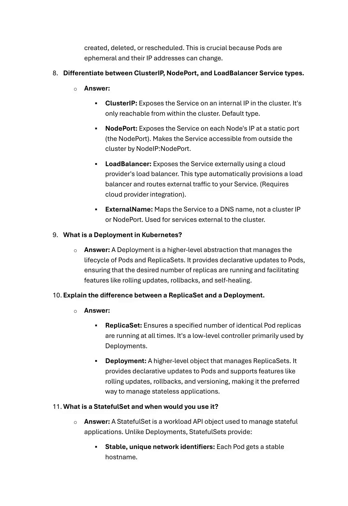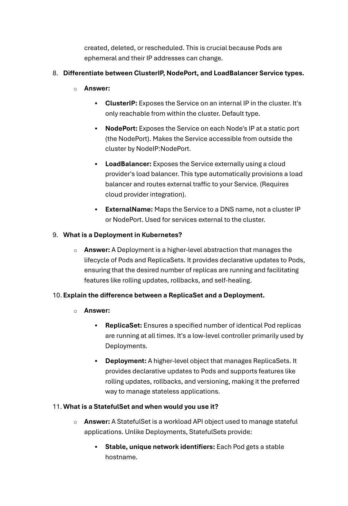8. Differentiate between ClusterIP, NodePort, and LoadBalancer service types. Answer. ClusterIP exposes the service on an internal IP in the cluster. It's only reachable from within the cluster. Default type. NodePort exposes the service on each node's IP at a static port. The NodePort makes the service accessible from outside the cluster by node IP and node port.